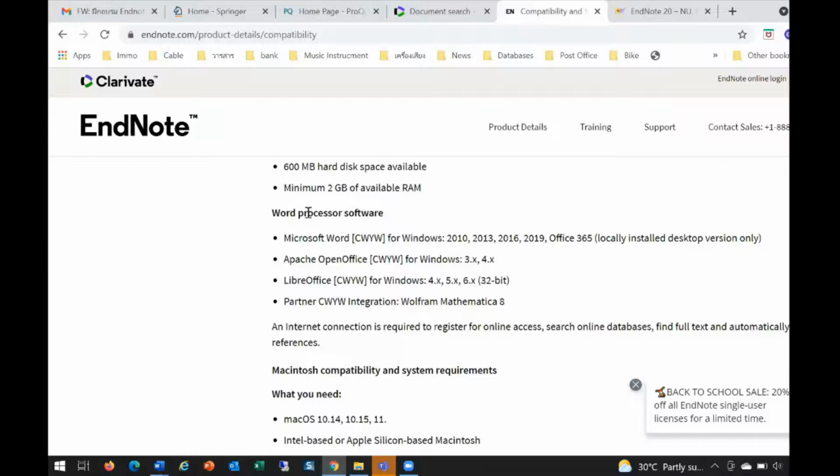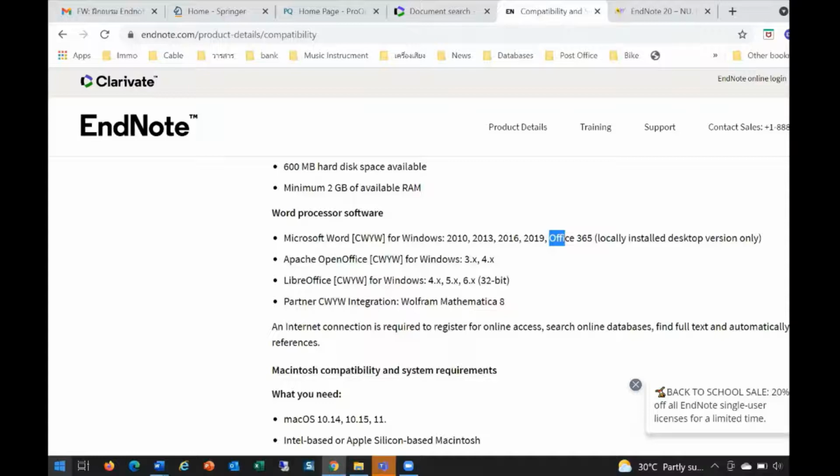And another one, what about processors? For people who use Microsoft Office, the version that is compatible with EndNote 20 starts from 2010 or later. And another one, you have to know that Office 365 only works when locally installed on your desktop. Don't misunderstand it.